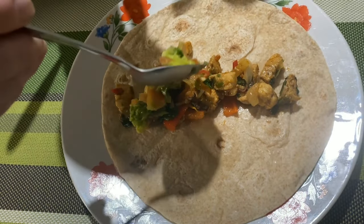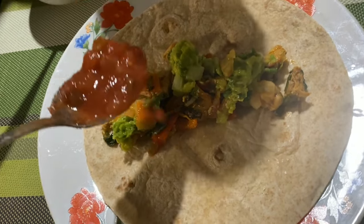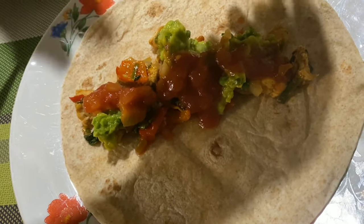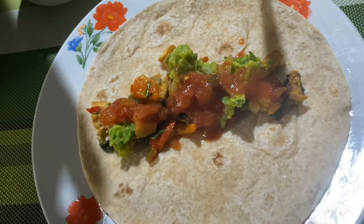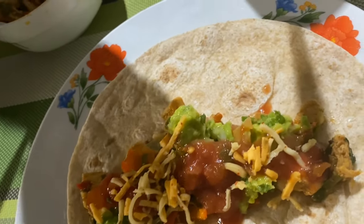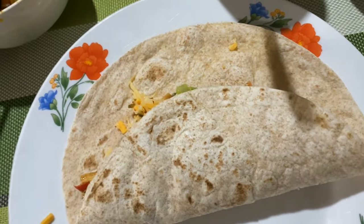Next is ang ating guacamole. Oh, look at that. Next is ang ating salsa. I'm using that brand guys because I do like that brand. Next is the cheese. Since I like cheese, so I'm gonna put more cheese. Okay. Then roll the one, guys. There you are, okay guys.